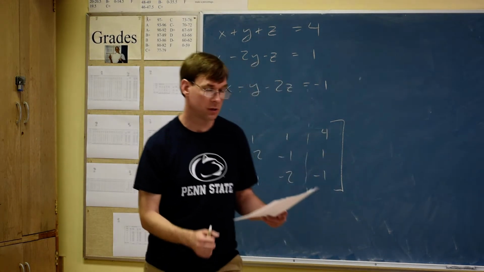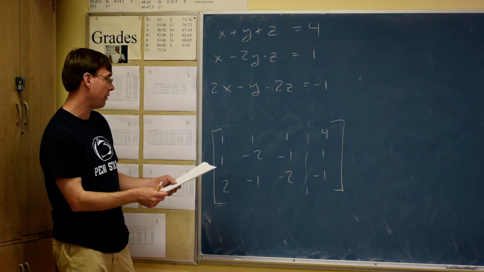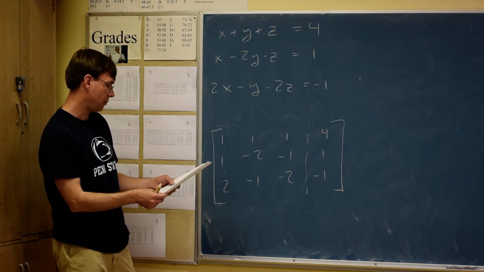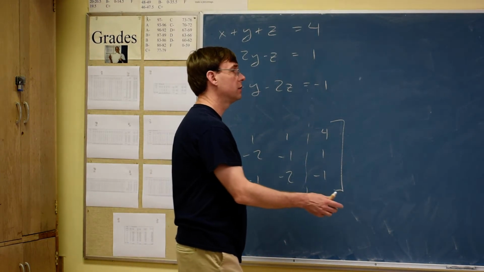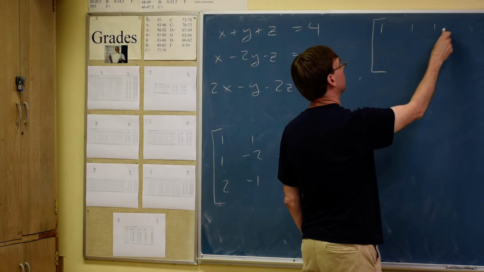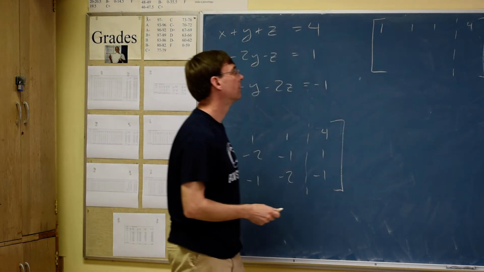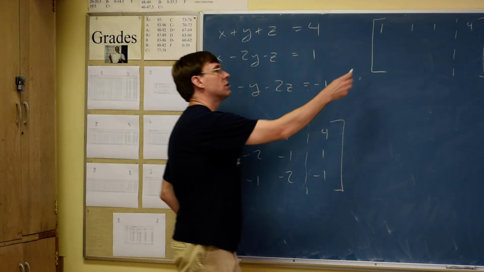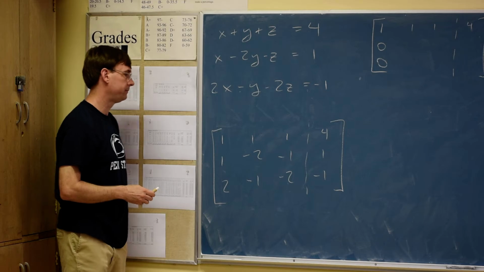And then I will always make sure I copy my problem right, because that's often what went wrong, is that the problem got copied wrong. This is going to take more work than the 2 by 2, obviously. Like the 2 by 2s, that top row need not change. I'd like to use this 1 to make zeros all the way underneath it.